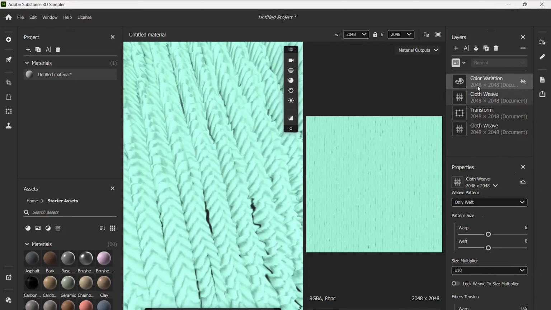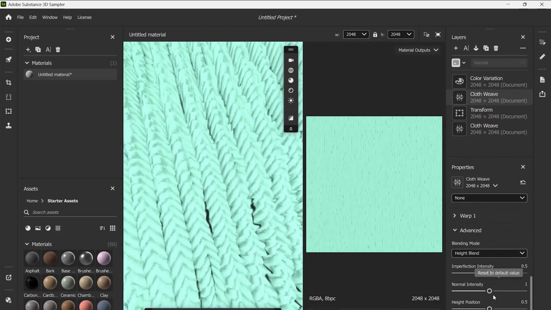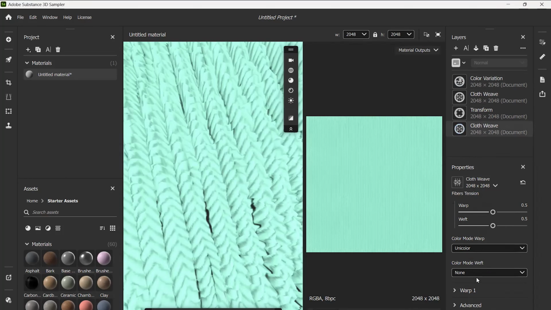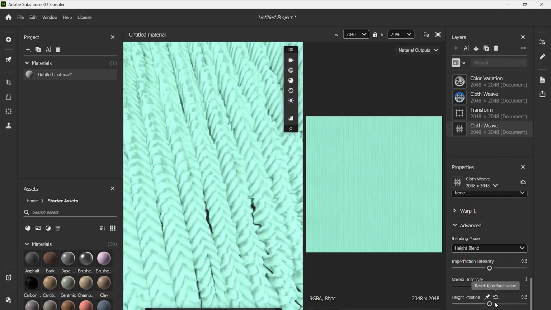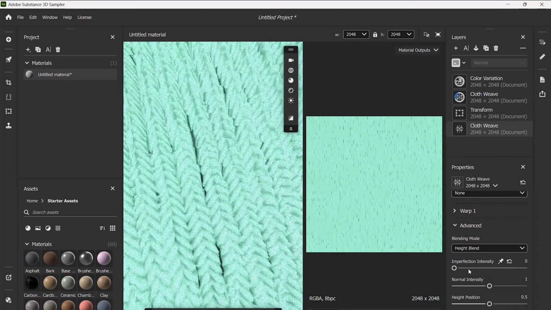Let me go back to my cloth weave and change this to 0. I'm not sure what's wrong with this filter, but you need to go back and do it again and again, because whenever we apply a new filter, you will see the imperfections again.